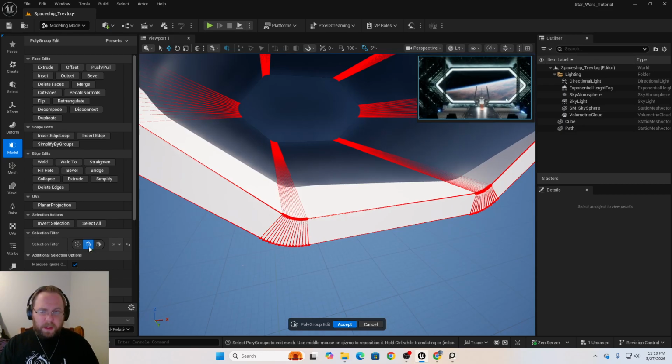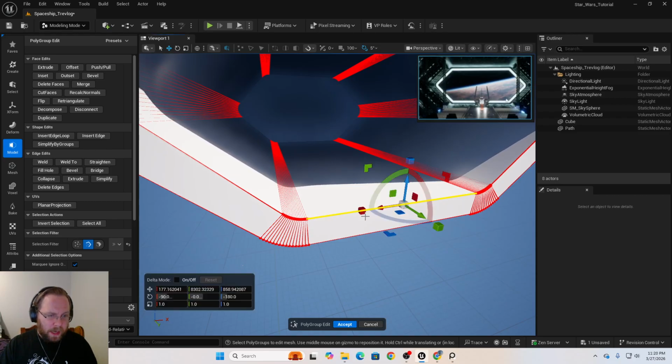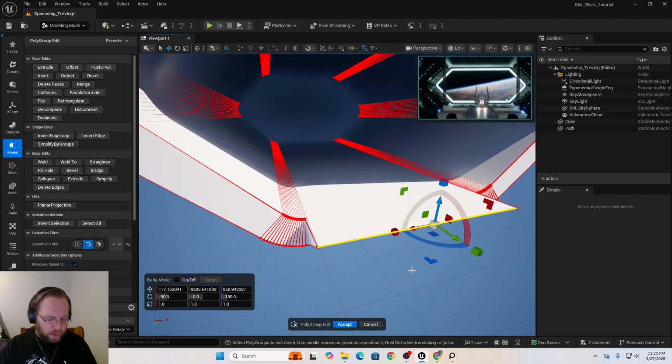So the design of the little images is quite good. You can tell that this is vertices, faces, and then edges. And what they did is they grabbed this edge and then they pulled it out, which is pretty cool.